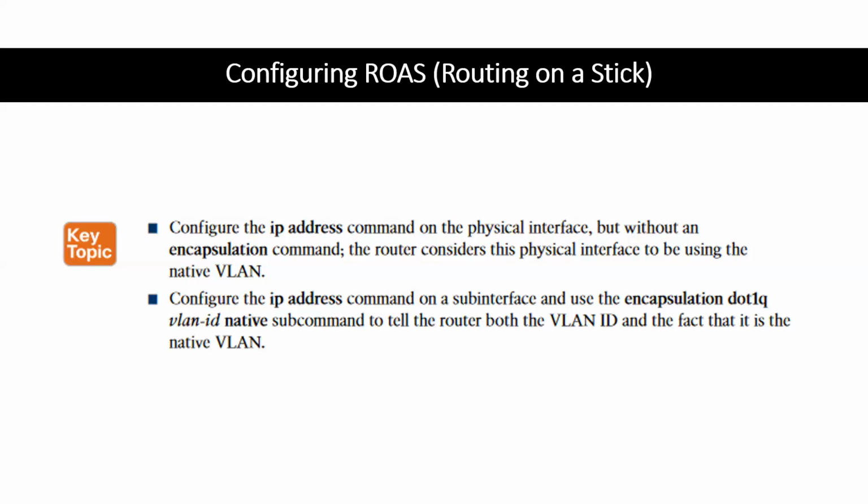By creating that sub interface and saying, hey, I'm still a router, but as soon as I put that encapsulation dot1Q command, I'm telling this sub interface, you can go ahead and start reading those packets that you get, those layer 2 headers. And I can have 10 sub interfaces, but maybe for sub interface 0/0.1, VLAN 1, I'm saying that sub interface is my native VLAN with that command.